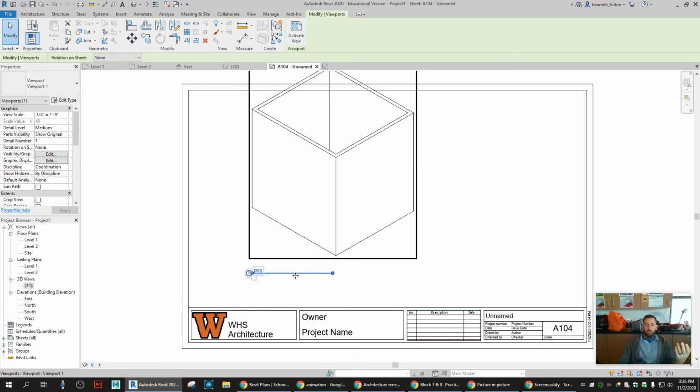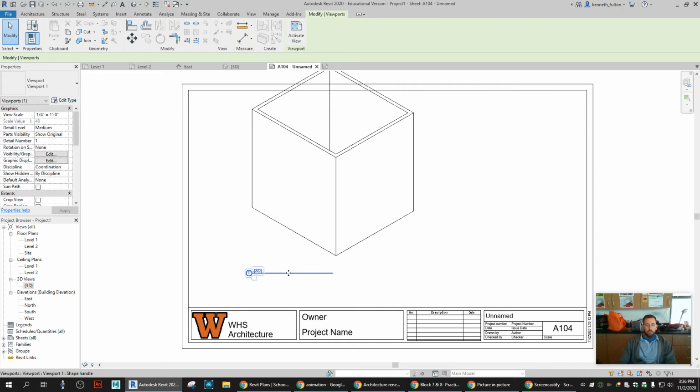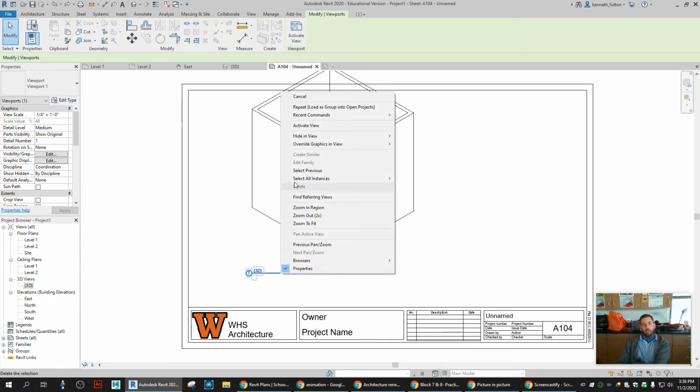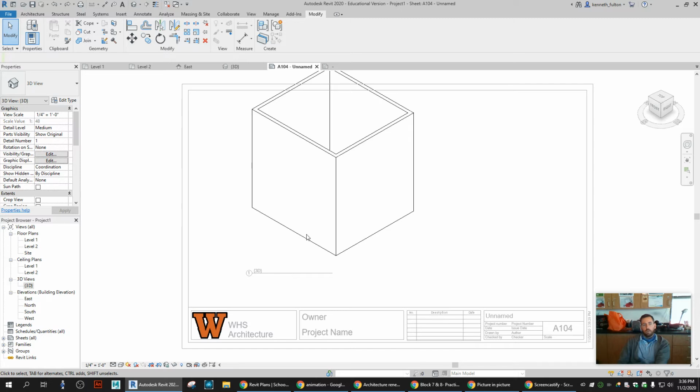And I can adjust it, put it into place, make it look more appealing, and I can be done with it. Another thing, if this gets in the way, this is labeling this as your 3D view. Obviously, it's your 3D view. So you can delete that. You can make sure that is the only thing there. And you can take this and hide in view. I'm going to hide this. Oh, no, it's not going to let me. Well, then fine. We'll just leave it how it is.